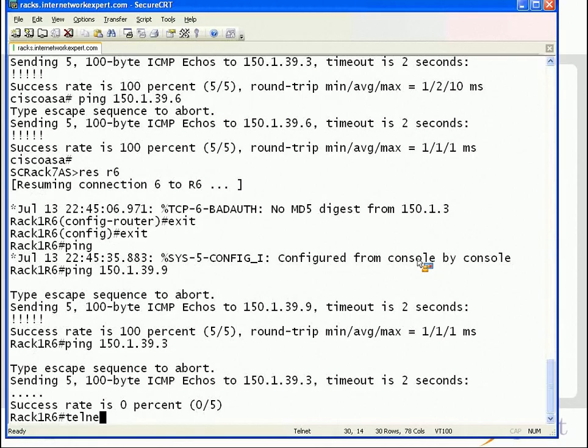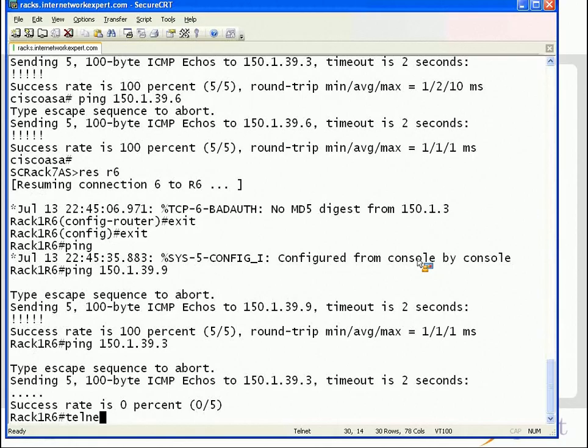In this case showing I can telnet to router 3 because that's a TCP connection, TCP and UDP being inspected there and having information in the state table. If I establish that connection again, go ahead and look at my information on the ASA.